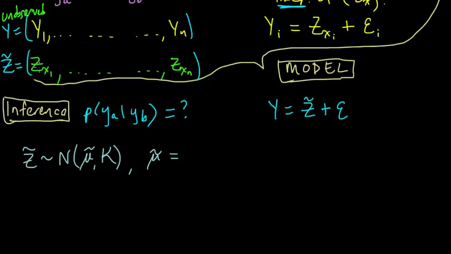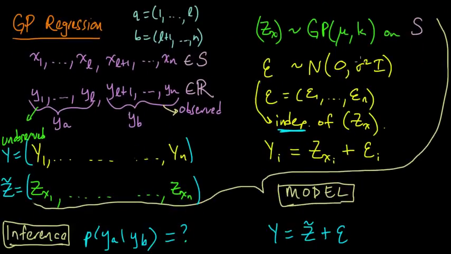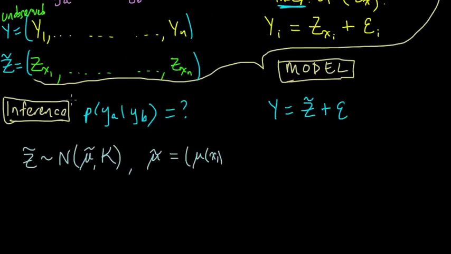And what is that? Well, the mean of this first one is just mu of x1, right? That's the definition of using the mu, where mu is this mean function. That's the definition of the mean function for a Gaussian process. It gives you the mean of each of these random variables. So this mu tilde is just mu x1 up to mu xn, where mu is our mean function. Let's make that transpose just to make it a column vector.